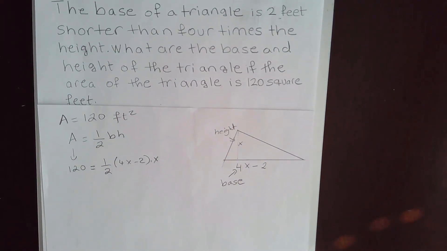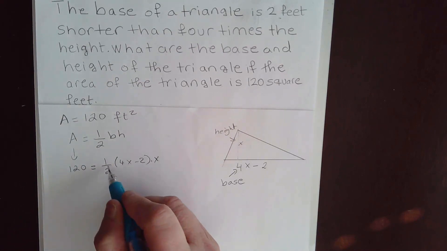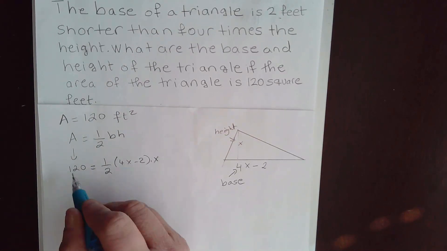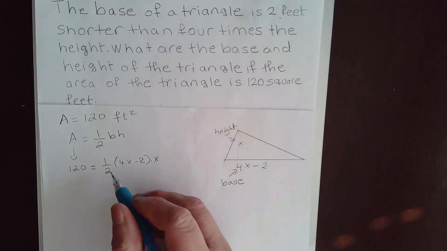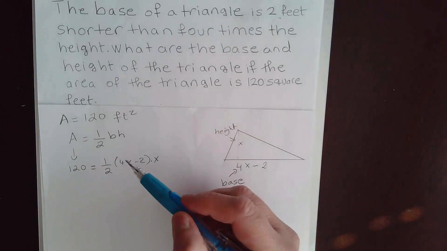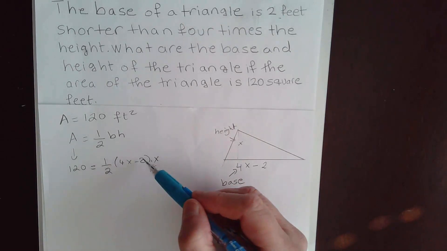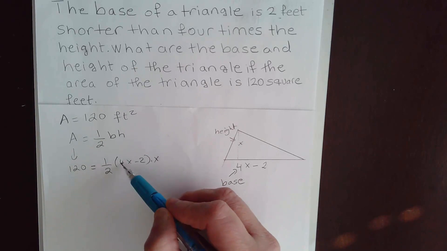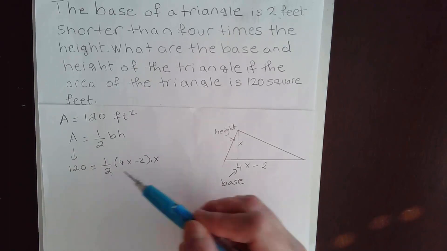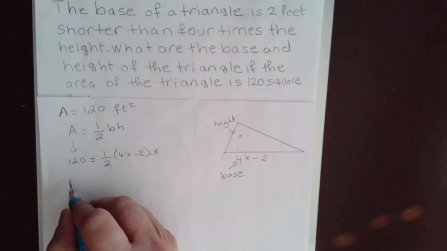What I need to do is I need to solve it. You notice that you have a 2 here. You can if you want to multiply by 2 on both sides and you get rid of the fraction. However, if you take a look here, I have 4 and I have 2. If I distribute the one half, the 4 divides by the 2 and the 2 divides by 2. So you get rid of the fraction. So let's go ahead and do that.